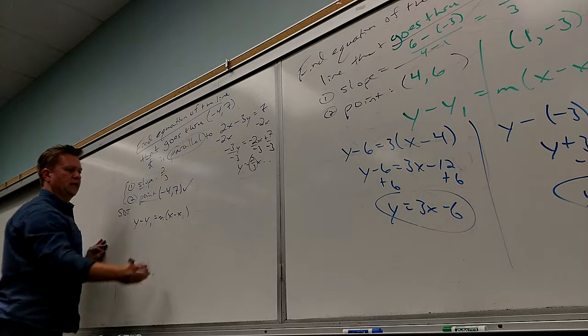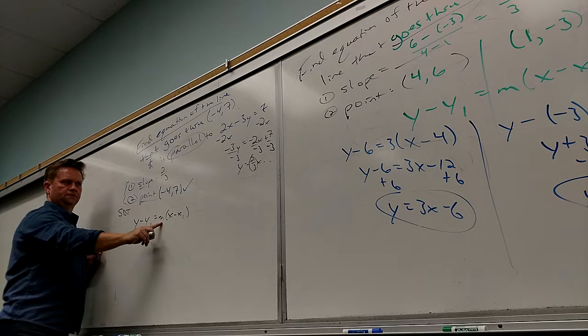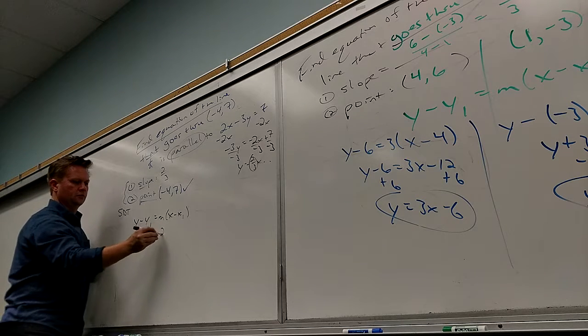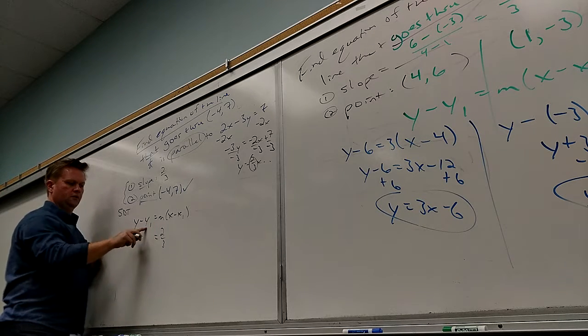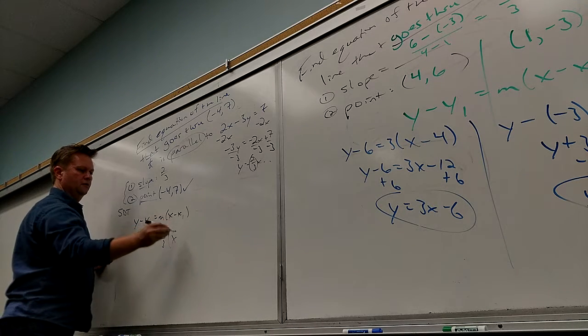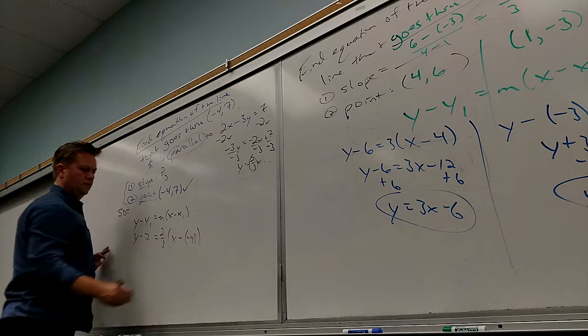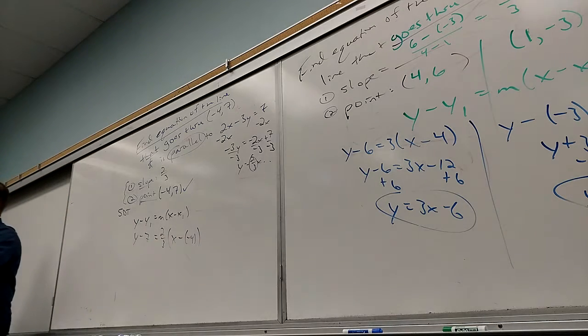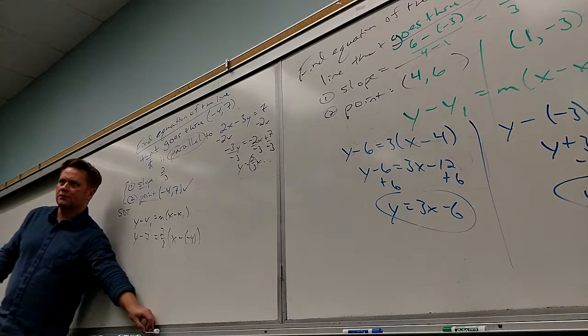We know the two things I got to know. So what goes here? 2/3. What goes here? 7. What goes here? Yeah. You're going to love it. Go ahead. Solve for y. It's going to be yummy fractions in there. We haven't done enough fractions recently. Let's do some more of those.